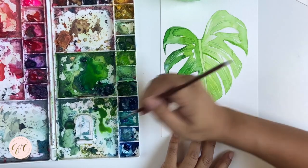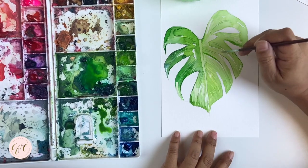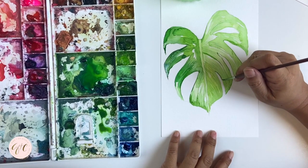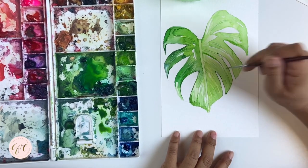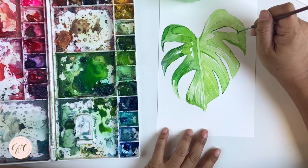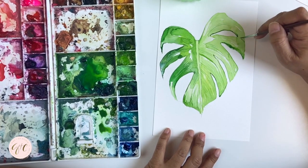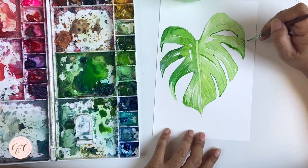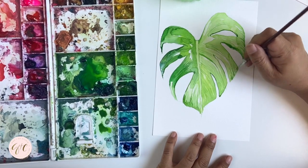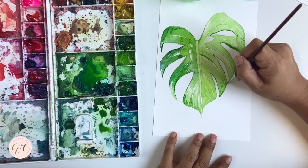Now I'm working on the right side of the leaf to give it some more interest, to get it darker. So it doesn't look photorealistic, but it still looks like a leaf. It's got some interest to it. It's not just a solid void of one color. So using some lines close together to give it an appearance that it's darker in that area.